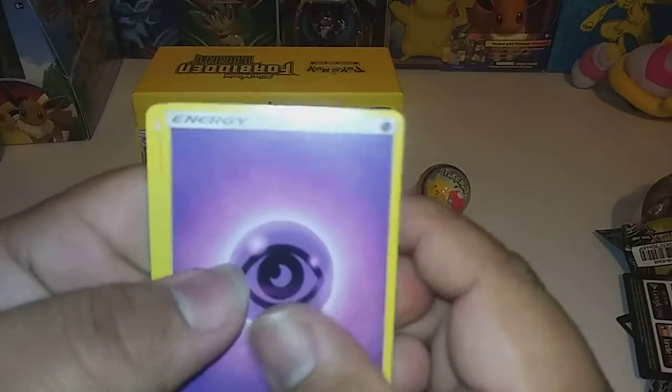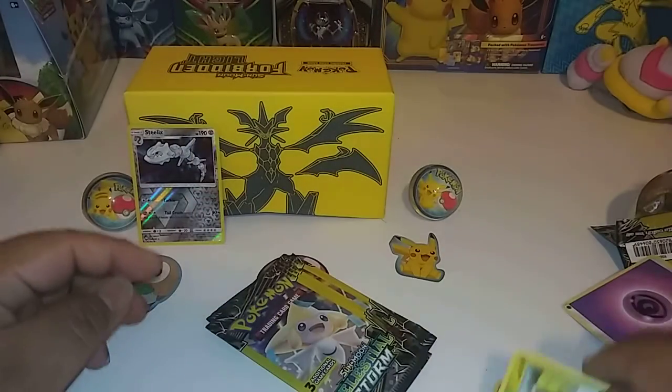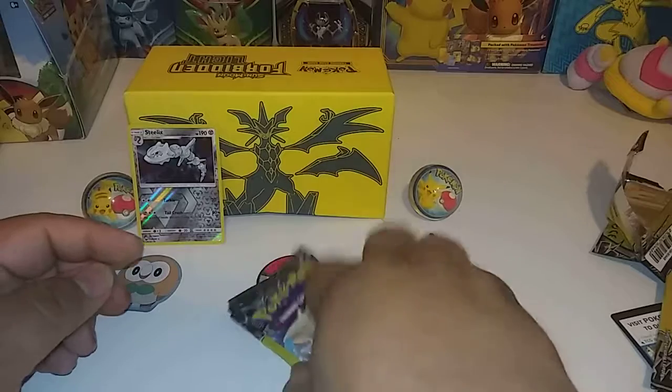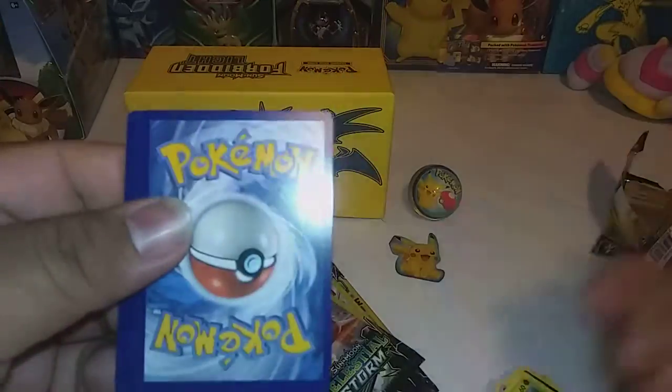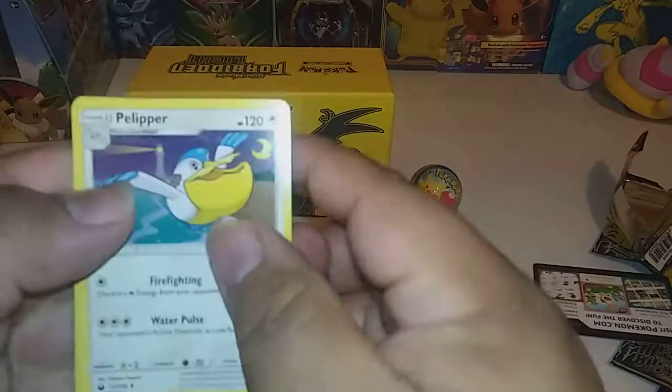Another energy. A Gulpin and a C-Dot. See how that threw that? Yeah. Not too excited about that energy. My mess is spilling over.